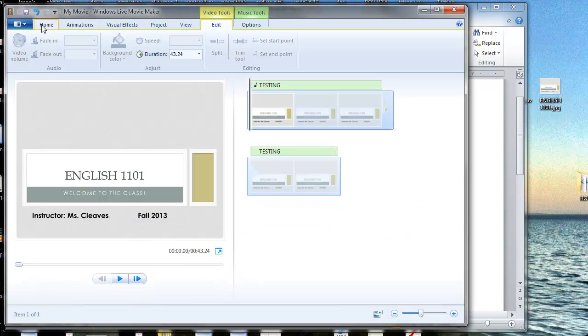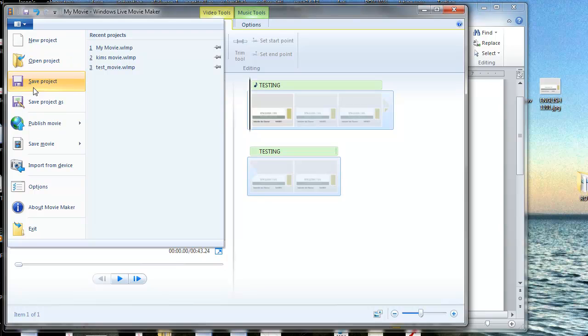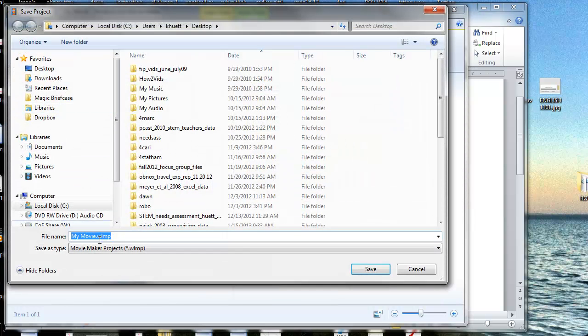Saving. All right, so if you go to File, now we don't want to save, okay, to be safe, you would save your project. If this is a project you're working on, you would say Save Project As, and it would let you save it as a Windows Live MovieMaker project, WLMP. And that would let you edit this project. You could edit the elements in this project. You could change the timing, you could add effects, do all that kind of stuff.